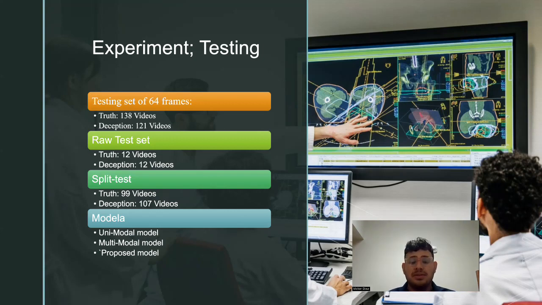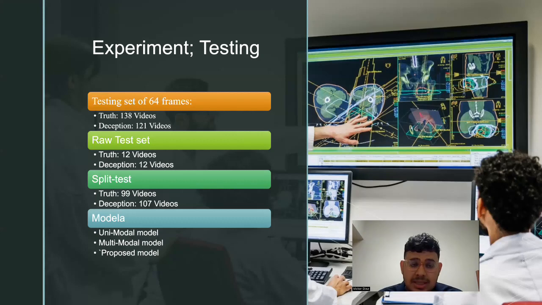Our 64-frame test set is what you get if you take the test set and process it the same way as the training set. We cleaned out a lot of information, creating 64-frame sets. It requires a little processing, but it gives an idea of how our model can do with different types of information.